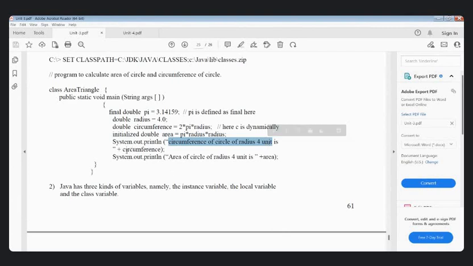And whatever variables you want to print with the message, use the plus sign for concatenation, and then give the variable name. So what is the variable name? Area. Here the message is "Area of circle", then plus area, which is the variable name. This plus symbol is for concatenation, because this is a string and here is a double. Both are different types of data. So to print both in one line with the help of the print method, we need the plus operator. It is used here for concatenation, not addition. It combines the data with the string. Here this plus works as concatenation. That means plus is overloaded here.